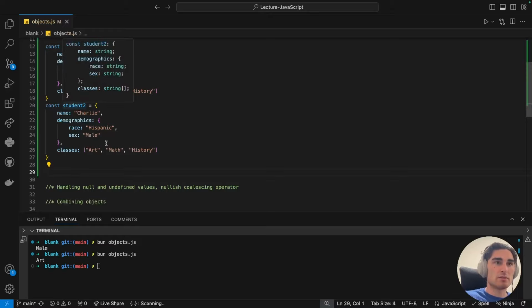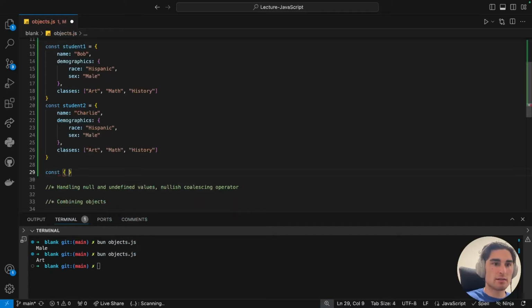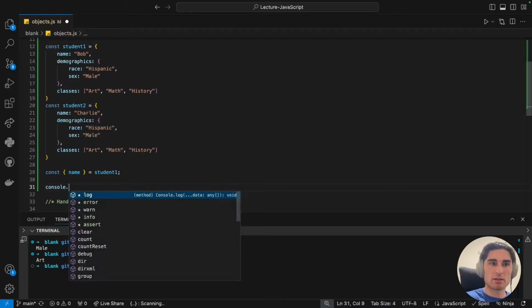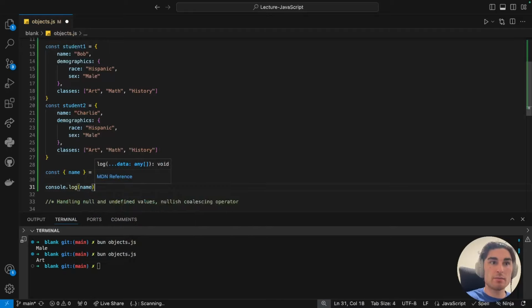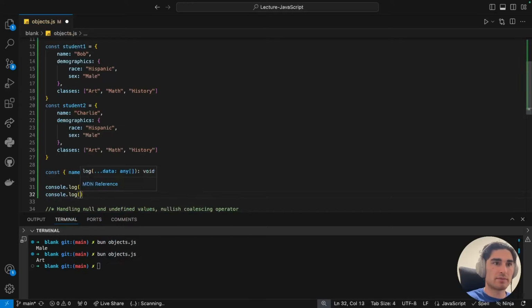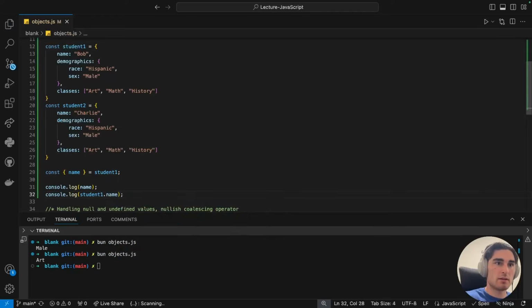Instead, what we can do is say const name equals student1, and this will give you the name property from student1, such that later, if you're writing some code using this name, you can just console.log name instead of having to say console.log student1.name.